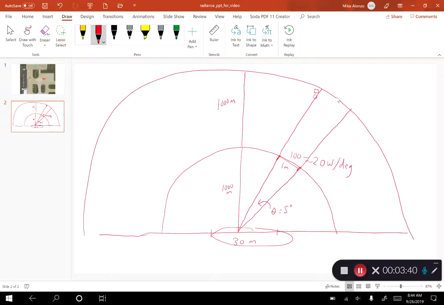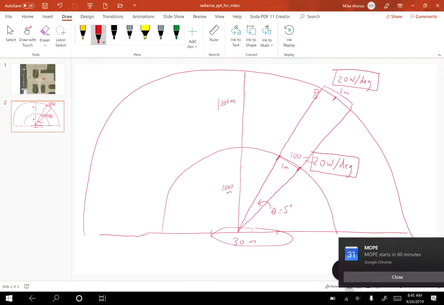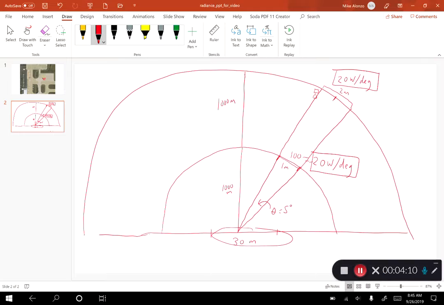Up here, we had 50 watts per meter, but this distance is 2 meters. And so we have a total of 100 watts up there. So now dividing that by 5, we also get 20 watts per degree. Okay, so we're getting somewhere here. So at each measurement altitude, we have the same angular measurement. So the one remaining challenge is that this is energy that's coming off a 30-meter pixel.